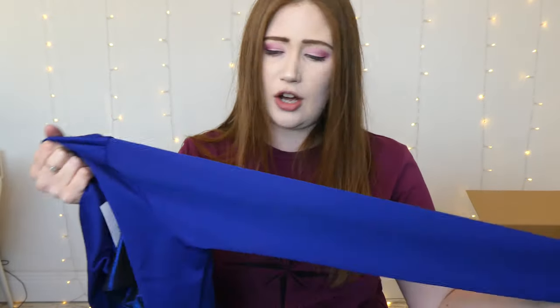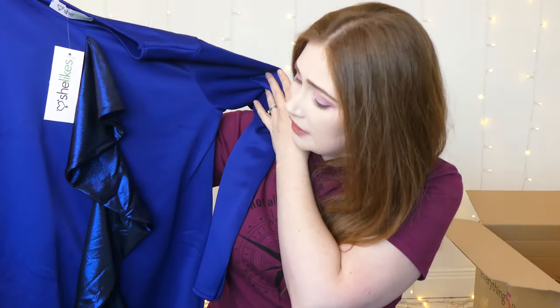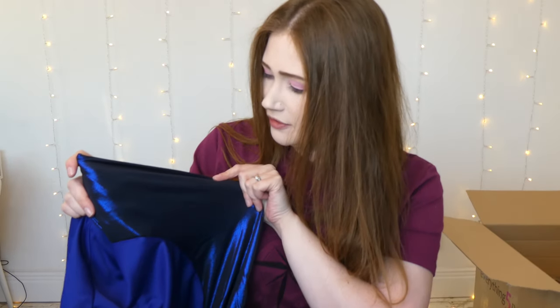Next, a royal blue sparkly dress by She Likes in size 14. It feels a bit lycra-y. It's got a strange tail-like piece on the front of the dress — really interesting. It does feel cheaply made, a very thick material, and it's going to be cheaply shiny anywhere you go, especially in the light. It's a black and royal blue material with some stretch in it. So odd — don't know what I think about it, but let's try it on.